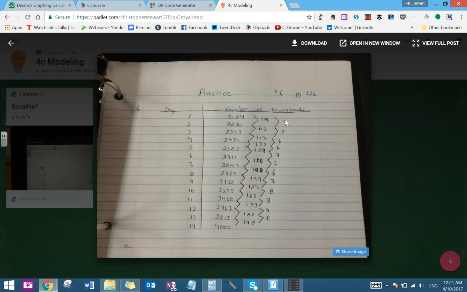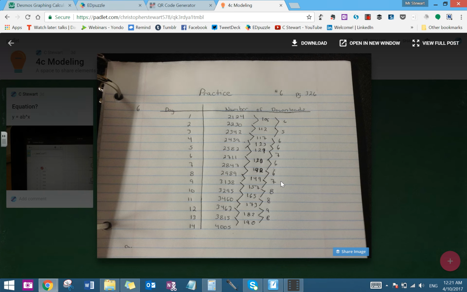The student has also created a second difference column. The difference between 106 and 112 is positive 6. The difference between 112 and 117 is positive 5. What's most notable is that the first differences are not the same, and there's quite a bit of difference between them. If you look at the second differences, they are closer in value, but they themselves are not equal. Given they are close in nature, I would say this suggests certainly a non-linear relationship.